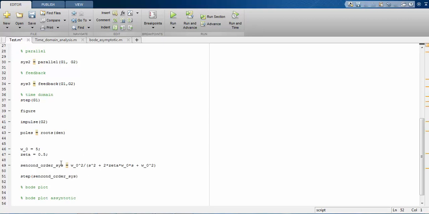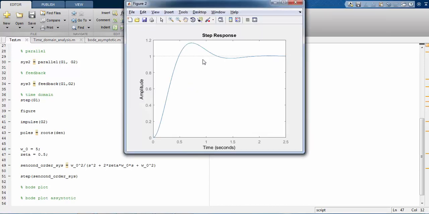And only by looking at this, we know that since this zeta is different than 0, this system will oscillate. So let's check. So yeah, it's oscillating a little bit as expected, and gives us the response.